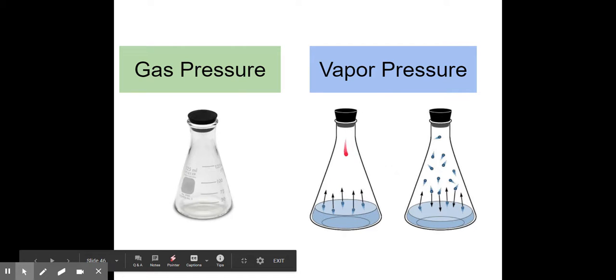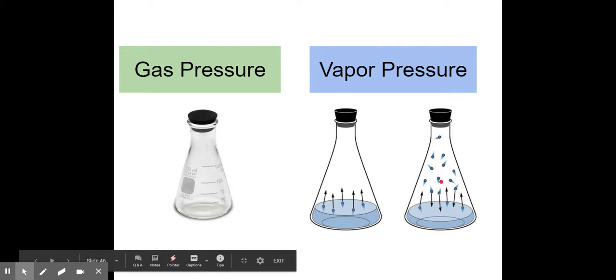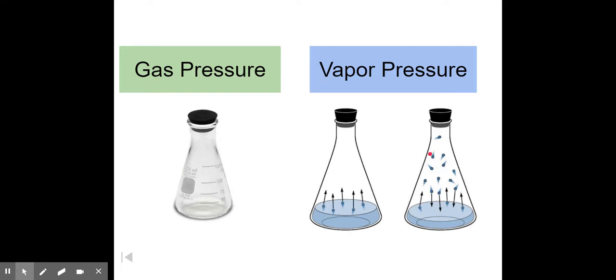If you take a water bottle, especially this time of year, take a drink out of it, put the cap on it, and leave it in your driveway, when you come back the next day, you're going to see all of these little droplets on the inside of it, these condensation bubbles. What's happened is that some of the water would have evaporated, and then overnight when it gets cold, it'll condense on the wall of the container, so you get those liquid particles on the side of the container.